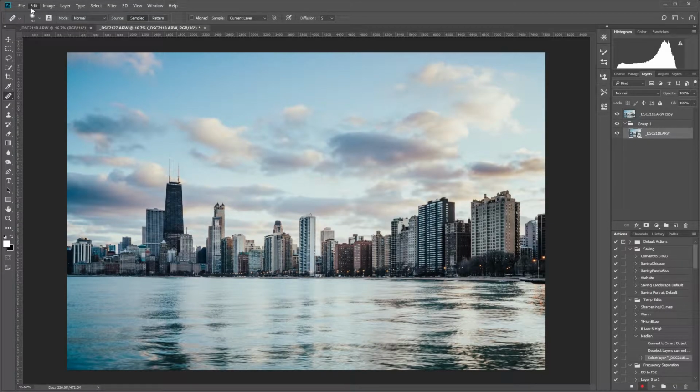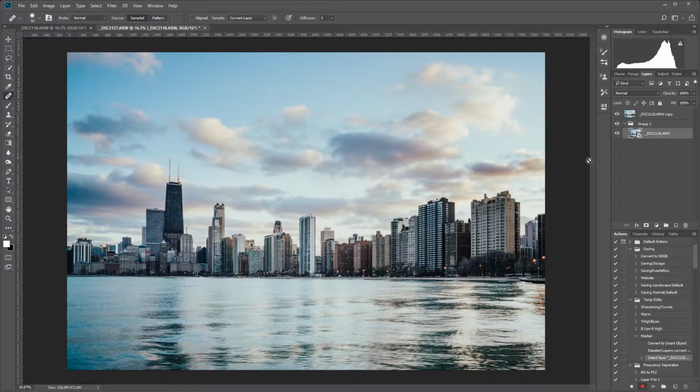All right, so now we're in here, and one thing I did forget to mention is sometimes whenever you have all of your items, they need to be aligned. I don't usually put that in the action, but after you highlight everything, you just go to edit, auto align, and it does a pretty good job of making sure everything's in the same spot. If you're shooting on a tripod, that shouldn't matter.